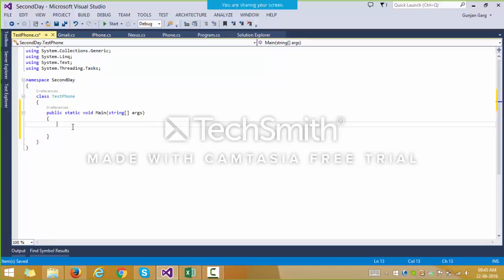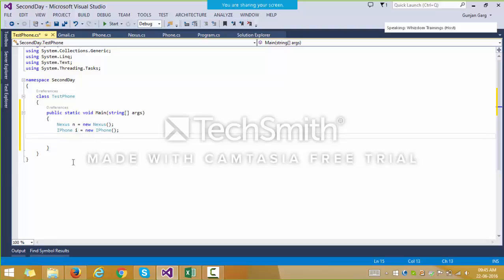For example, we can create the object of the Nexus class, and similarly the iPhone class. And then you can simply access the methods of both the classes as well.